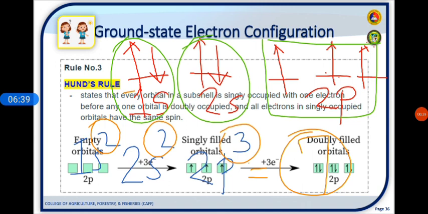You have to distribute the electrons first. Distribute them one by one in each orbital subshell before you go back to 1s to fill in the remaining electrons. So in our example, we have 1s2, 2s2, 2p3. The superscripts, like these 2, 2, and 3, are the electrons representing 1s, 2s, and 2p. I hope that is clear.